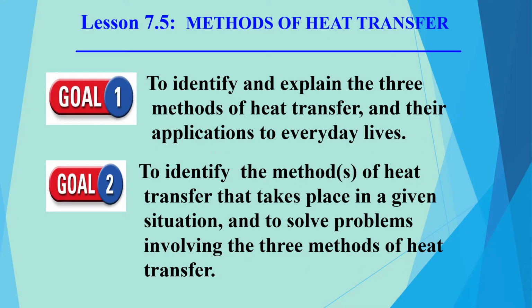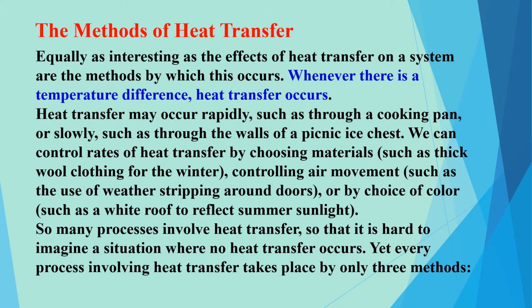Our Lesson 7.5 has the following goals. Goal number 1, to identify and explain the three methods of heat transfer and their applications to everyday lives. Number 2, to identify the methods of heat transfer that take place in a given situation and to solve problems involving the three methods of heat transfer. The methods of heat transfer.